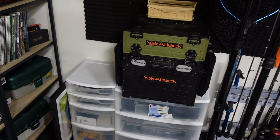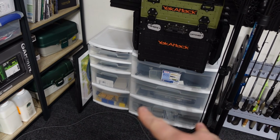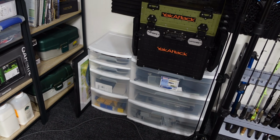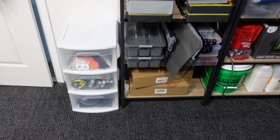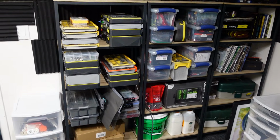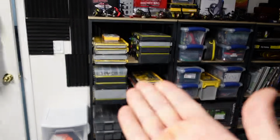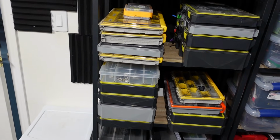Black pack is inside for the time being because I just didn't want to leave it on the kayak outside. And then these storage bins are full of extra GoPro accessories and dividers for all my tackle boxes and trays. Extra line is in that one. Over on the beautiful shelves here, you can see for yourself just random things. But there's actually the in-use tackle boxes, the ones that I circulate and use throughout the year.